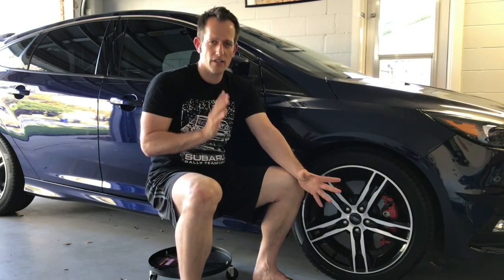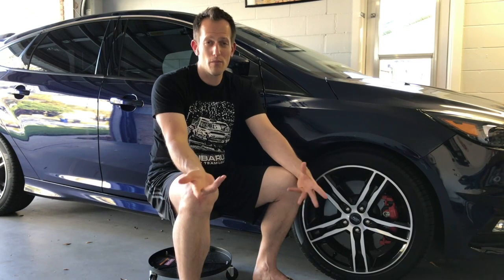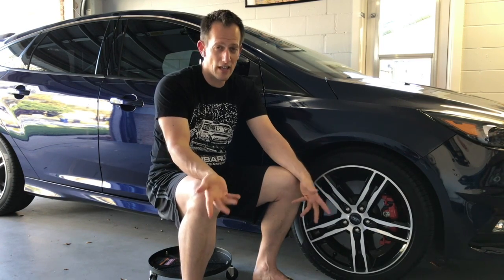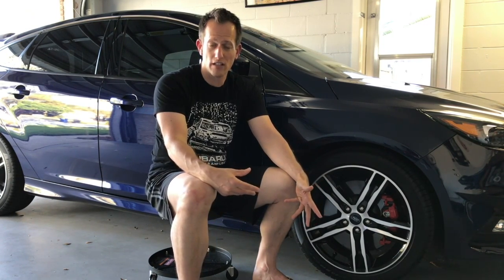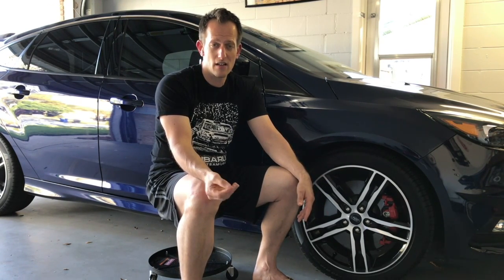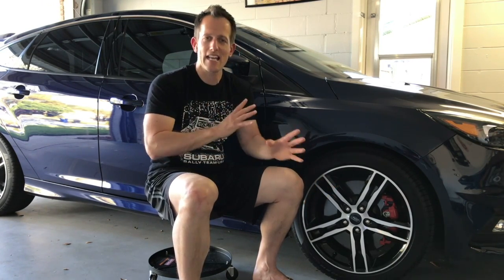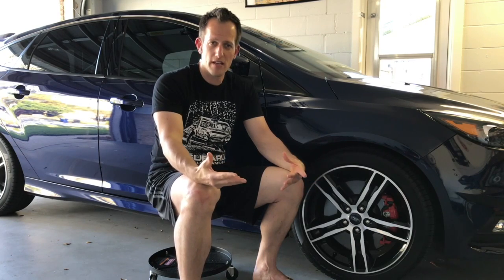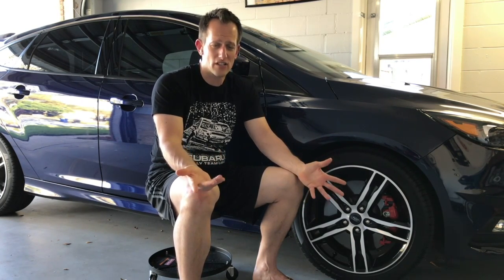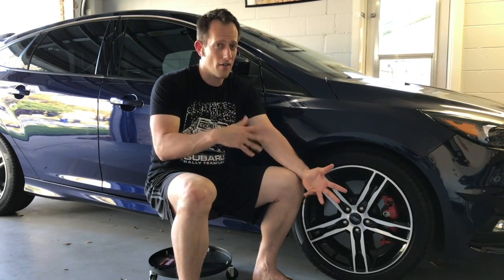I like the position of the seat with the premium edition, obviously. With the premium edition, you're going to have the leather, electric adjustable driver seat. And obviously in the base model, you're going to have cloth. Both seats were very comfortable, very easy to get in and out of the car. Once you were in, they had just enough support and hold to keep you in place pretty well. Now, obviously, it's not going to be like a Recaro seat, which is optional on both of the models that I drove.